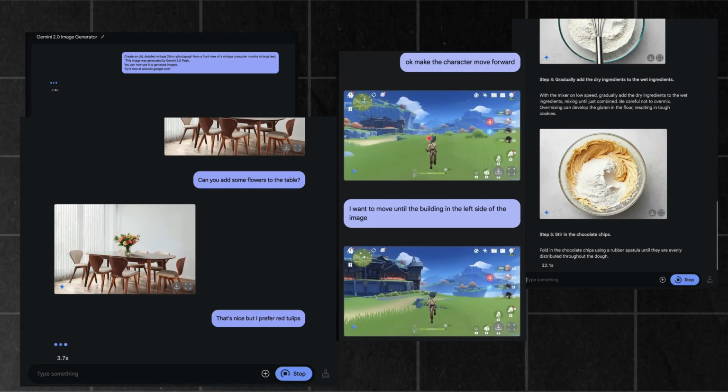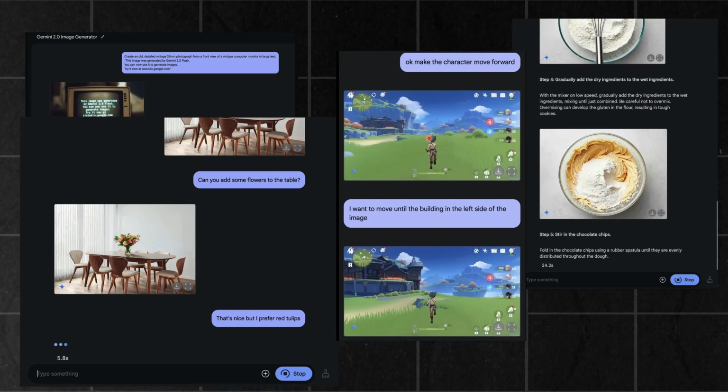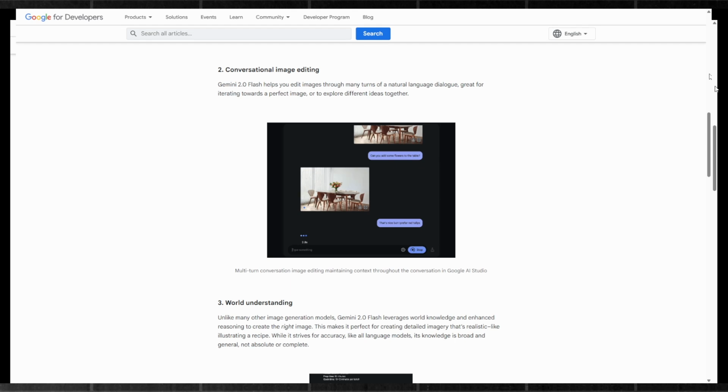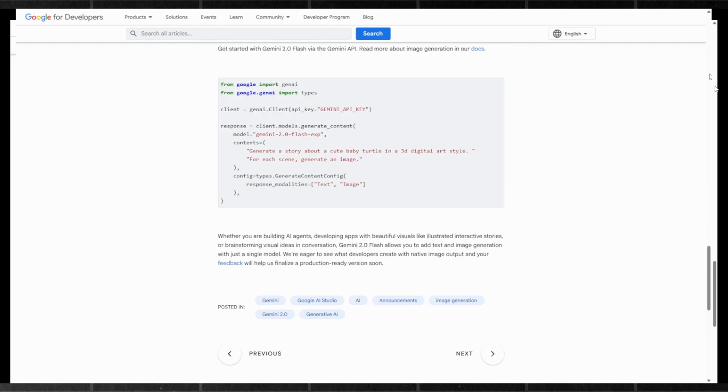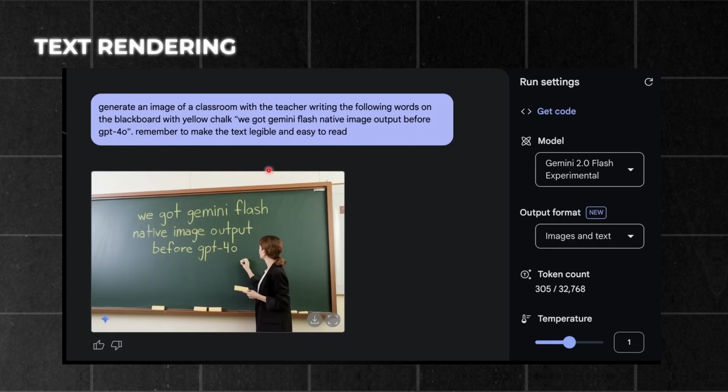This is truly impressive because it allows for many different use cases, now in addition with text rendering. We can also see, generate an image of a classroom with the teacher writing the following words on the blackboard with yellow chalk.